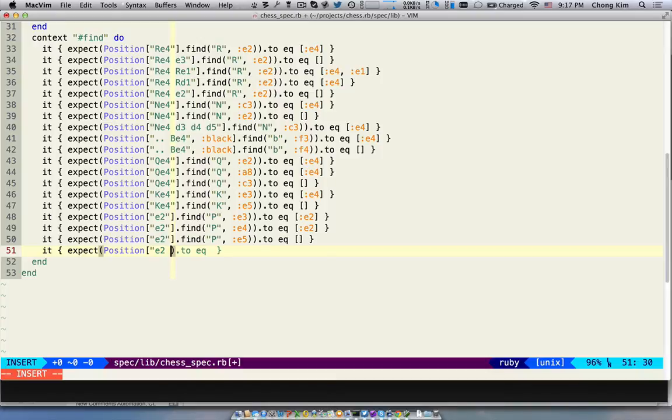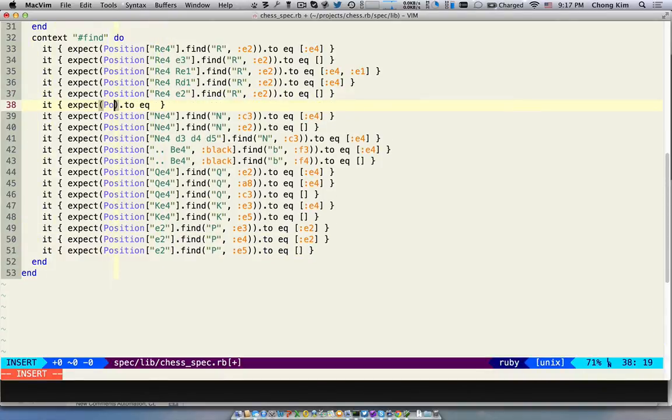Okay, actually we haven't taken care of another situation, which is taking a piece. So for the rook, if you have a rook on e4 and a black piece on e2, then you say find me a rook that can go to e2, and that should be e4.